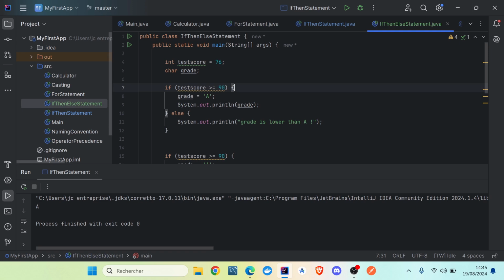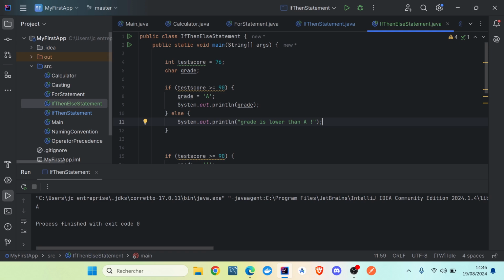This block of code will never be executed in this particular case. We will directly jump to the else, and this will be the expression that will be executed.